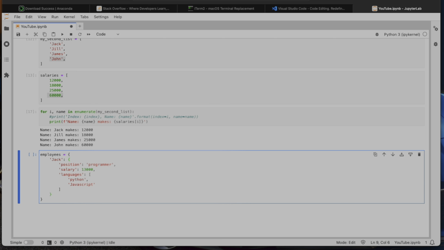Now, what is nice too about Jupyter that you may notice is that whenever we go near any of these closing things, like for the list, it's brackets, you'll see that they highlight green. So this is really helpful, so that way if you have a lot of items like we have now, you can figure out where one dictionary ends or one list ends and where the next one begins. So with Jack here, we see that his entry ends right here where we're at. So we can push comma and enter. So now we're going to be entering another employee name. So we'll say Emma.